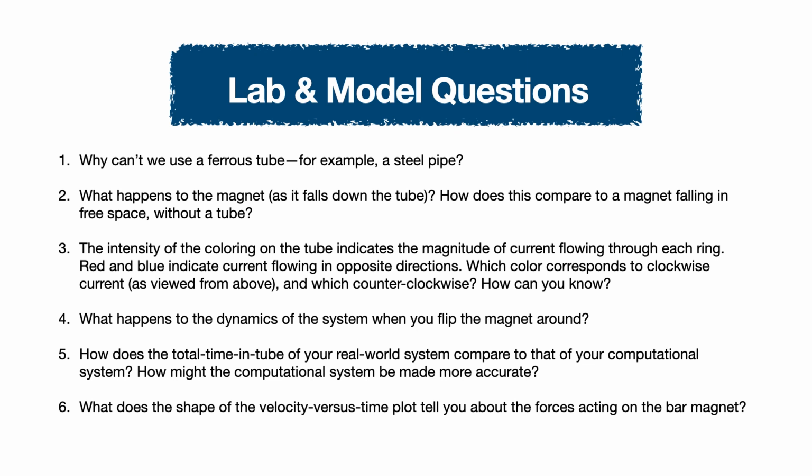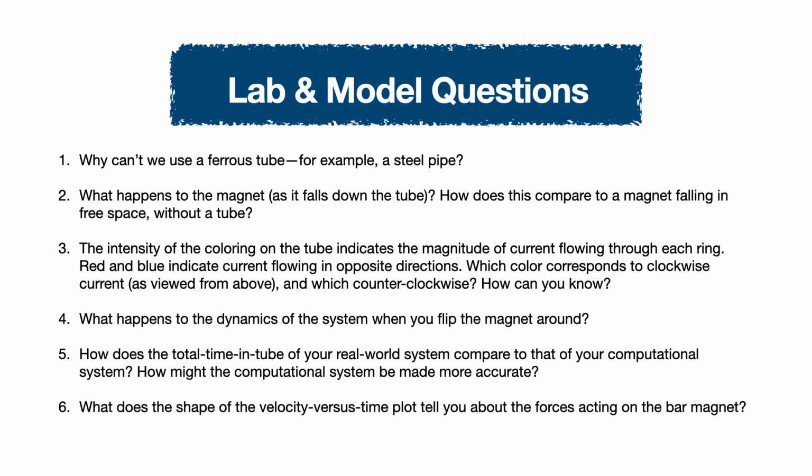For 4, if the magnet was flipped around, the flux would switch from increasing downwards to increasing upwards as the magnet falls down, which creates an induced magnetic field pointing down instead of up. Nonetheless, the magnetic force would still point upwards and the motion of the magnet falling down would be the same overall.